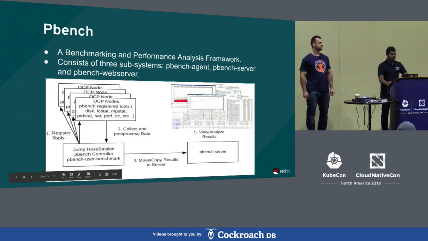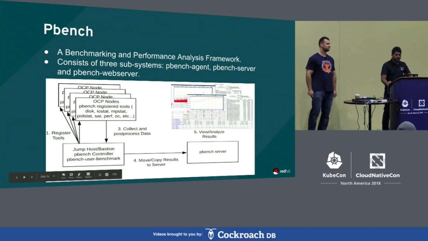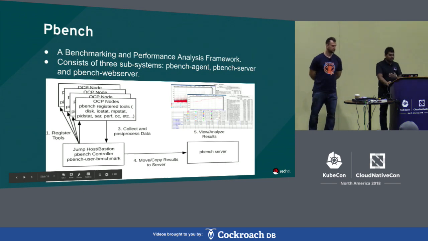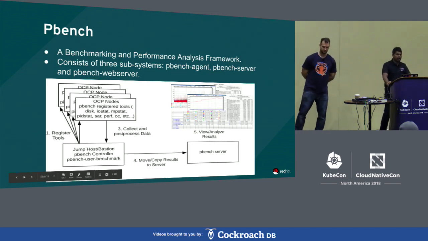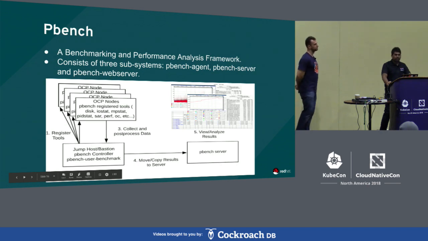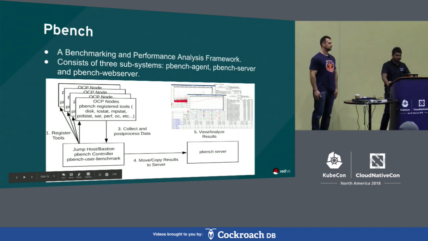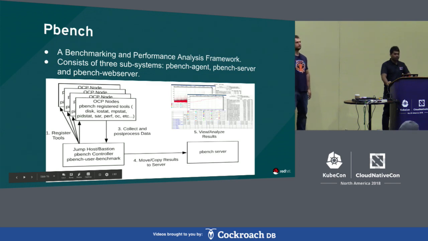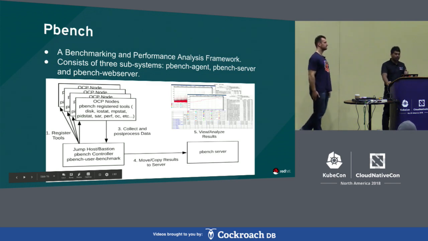The next tool that we use extensively is PBench. It's a benchmarking and performance analysis framework. PBench has 3 subsystems. PBench Agent, which runs on all the OpenShift nodes on which we want to capture the performance data. PBench Agent provides various tools like SAR, IOStat, PidStat, and it's flexible enough to allow us to run our own tool. PBench Agent also provides benchmark scripts like FIO, UPerf, and user benchmark. So using a PBench user benchmark, we can literally run any script and expect the agent running on the OpenShift nodes to collect the tool data.